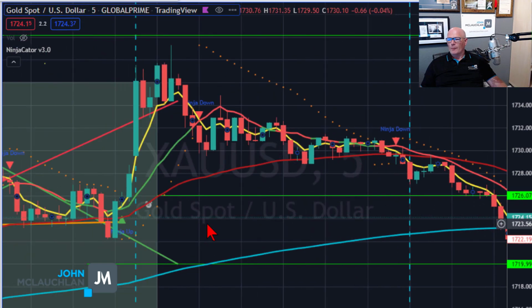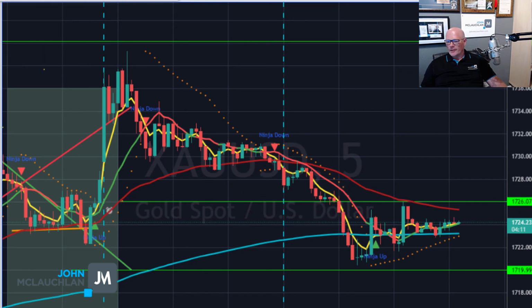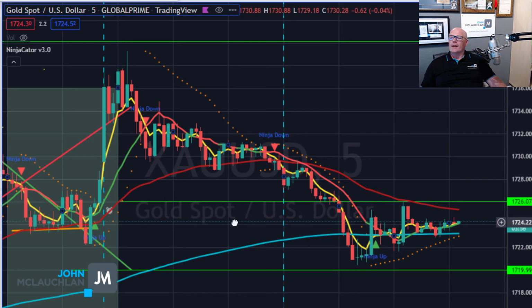So from where we were, let me see if I can make this a bit smaller. From where we were here, where could we possibly have got in? Well, let's say for argument's sake, we got into this area here, and we'll go down. Okay, so it went down 50 pips. There was 28 pips to the moving average. So had we waited a bit longer, then potentially we could have taken that trade, as I spoke about. But you know, we got 10 pips for the day, and that's our target.